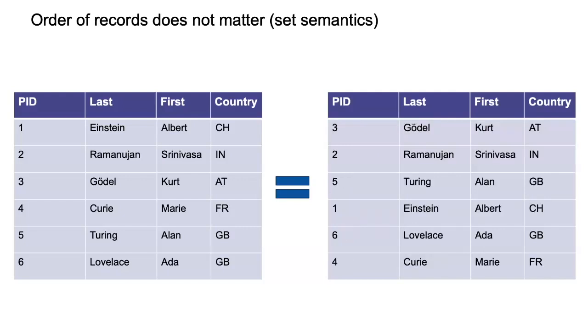And some people would like, that's called the set semantics, we would like the order of the records to not matter. Imagine you have a relational table with the whole population of Switzerland, has 8 million rows. The order doesn't matter. Right? So you can list the population in any order. That's still the same data, right?